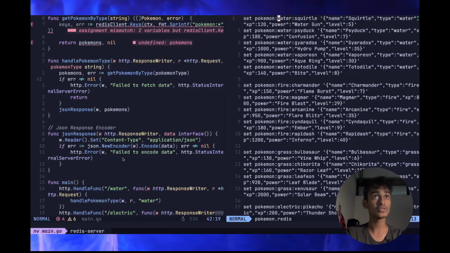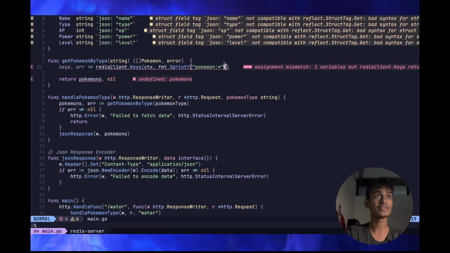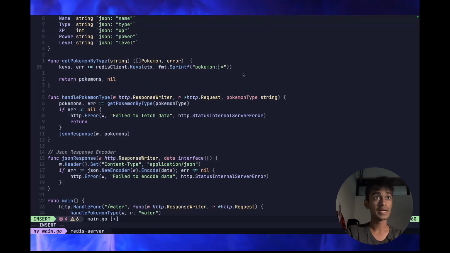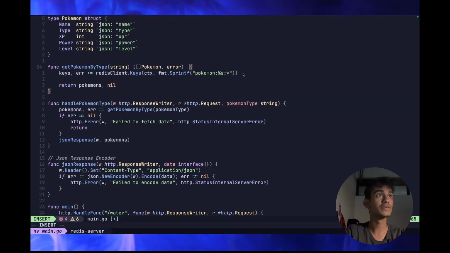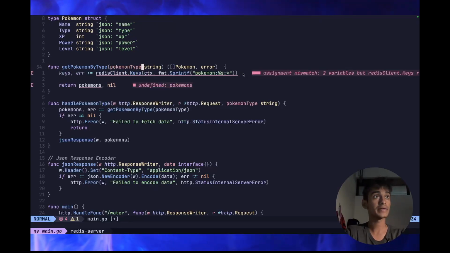Now we don't know the type, so we are just asking for every type of Pokemon. I don't know its name, but I know its type. I want which kind of type I want, and it has already been given here.